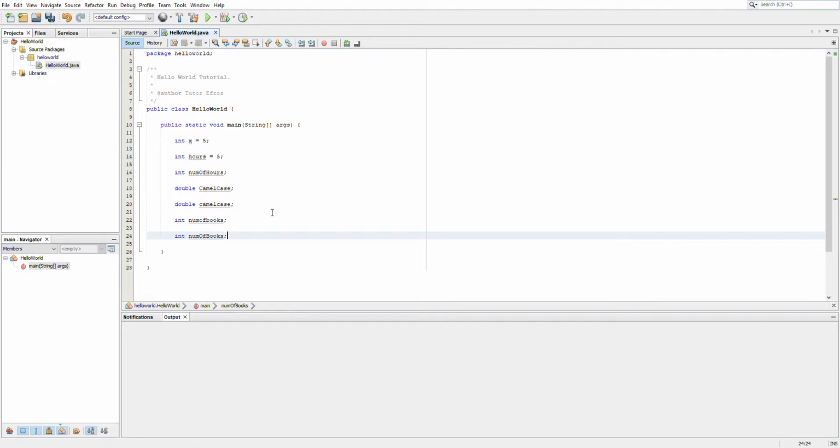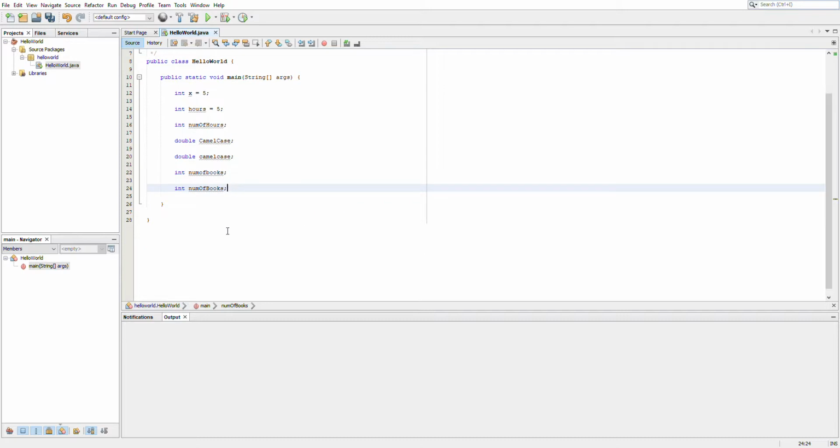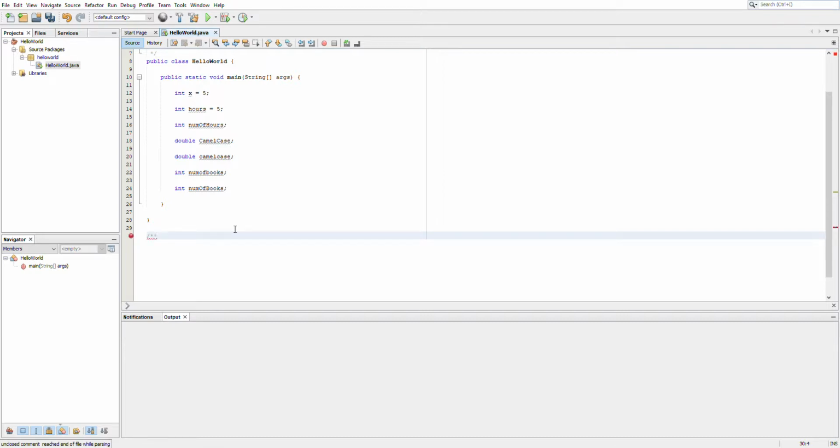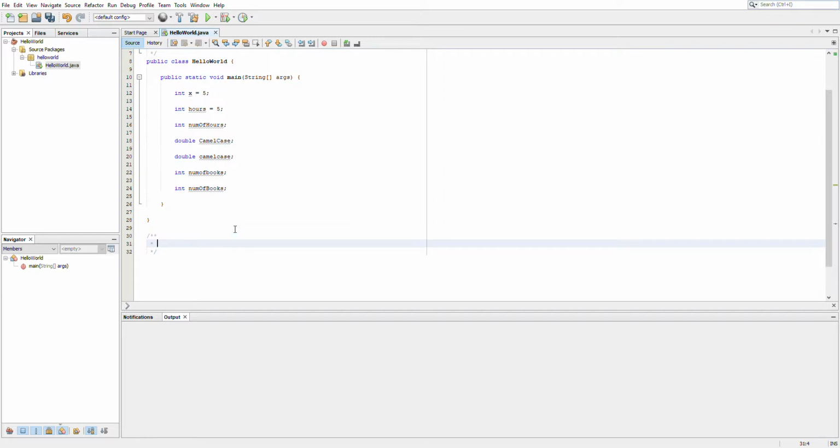So there are rules that you have to follow, and those rules are a must for using identifiers. So let's go ahead and use some of them. There are three main criteria. I'm just going to create a multi-line comment. Like I said before, in NetBeans, it's a slash, two asterisks and space, and here we go. You can continue writing on any line you want.